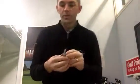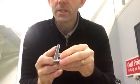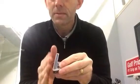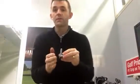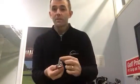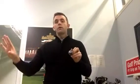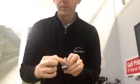The inside is actually CNC milled, so there's a lot of precision and detail that goes into making these clubs. The face is a very light, strong, maraging steel, and they've made it very, very thin. They've been able to make it thin because the material itself is very light and very strong. They've also been able to make it even thinner because the elastomer itself reinforces the face, and therefore it makes sure the durability isn't compromised. So the face will flex more, that means the ball will come off even faster. So lots of ball speed in a very forgiving package with all the weight around the perimeter.